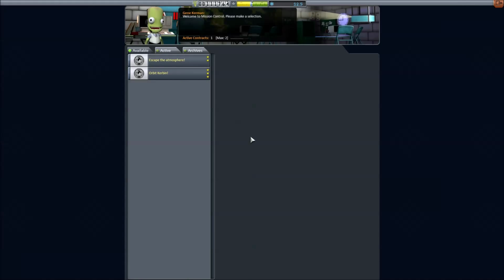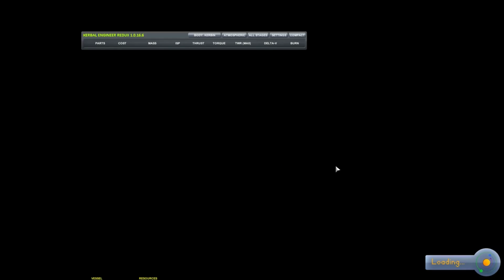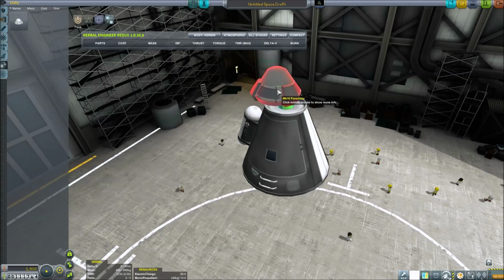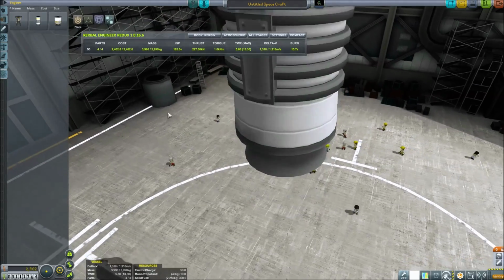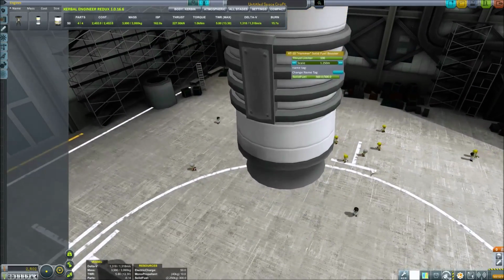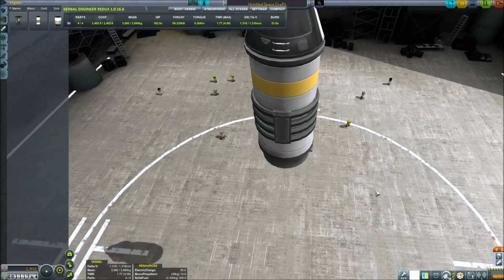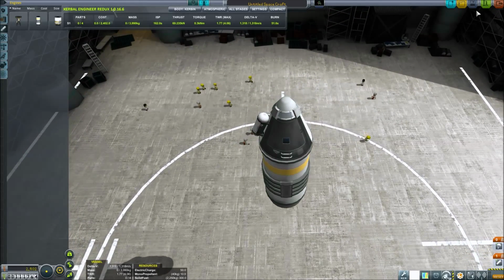So I can get another contract now. I probably won't need it. Anyway, time for the next thing. I'll keep the goo container on for now. Add parachute. Add an SRB. Put this thrust down for more efficiency. Put it on a separate stage, obviously. This is going to be another basic craft just to get off the launch pad.